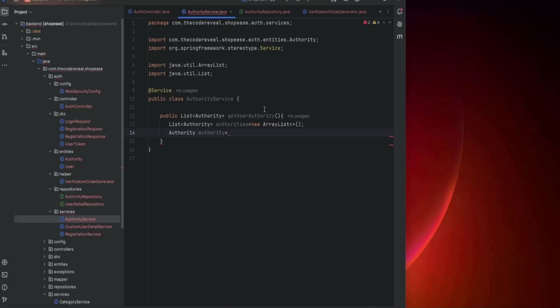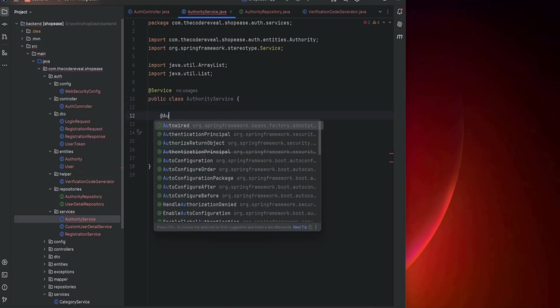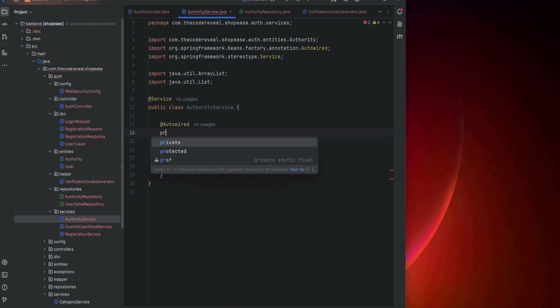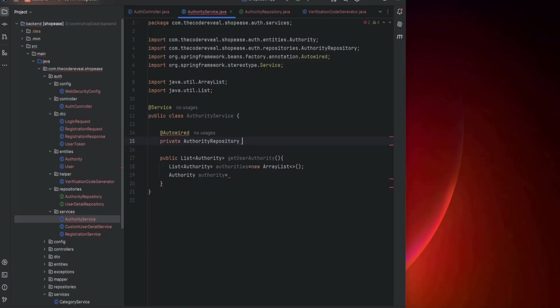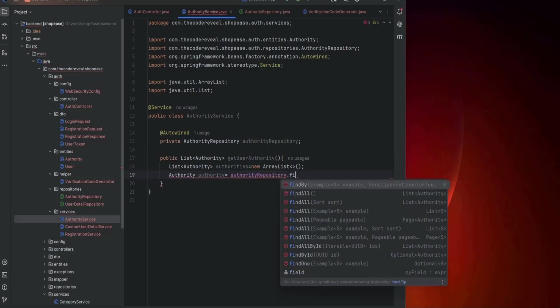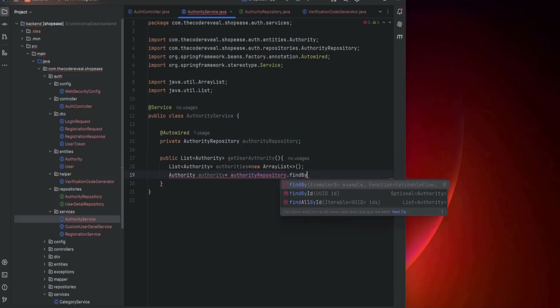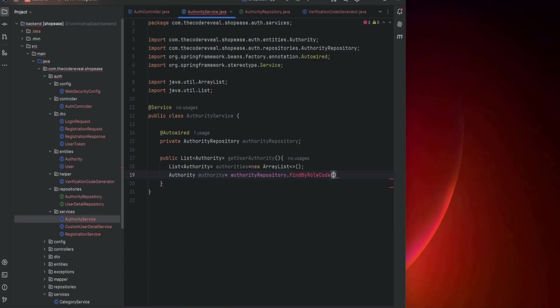Here we'll call authorityRepository.findByRoleCode, and in this we'll pass the role code user.